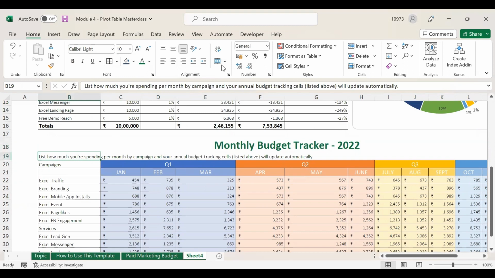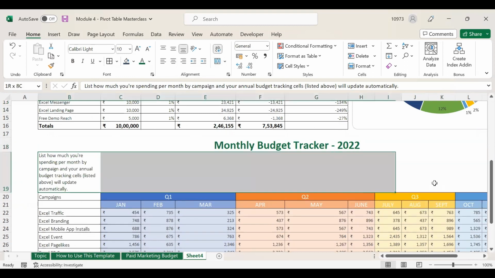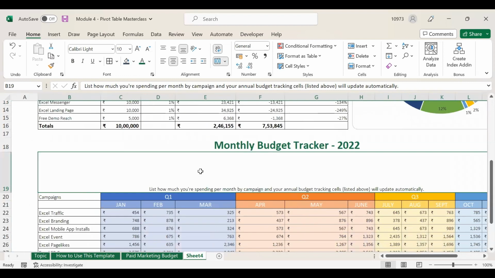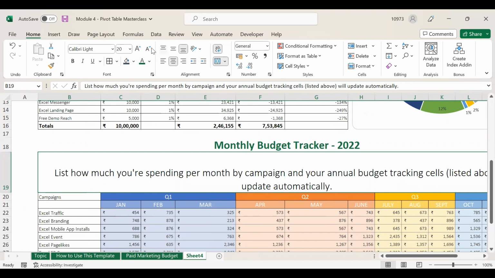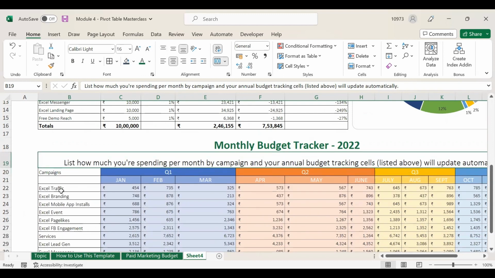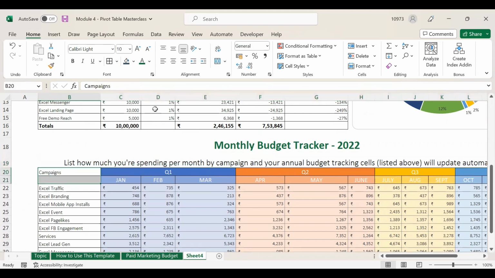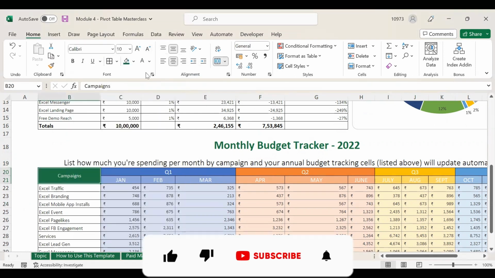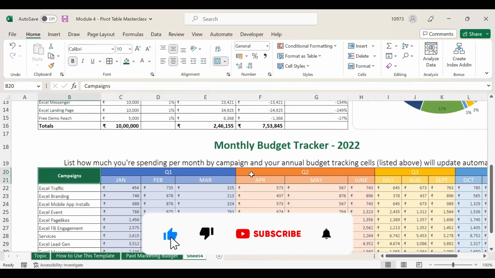Let me also merge this first. You can first wrap it and then merge it, and also increase the font size. Let me bring it till here, and also merge this, change the color and the font, and make it Calibri bold.